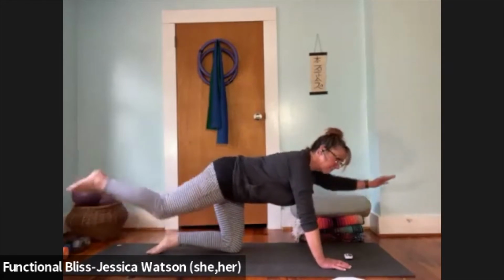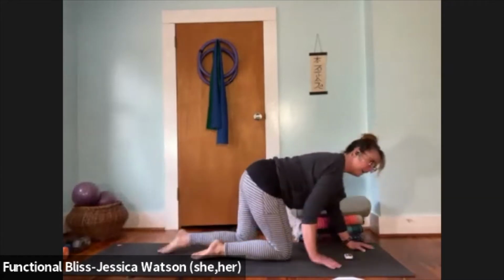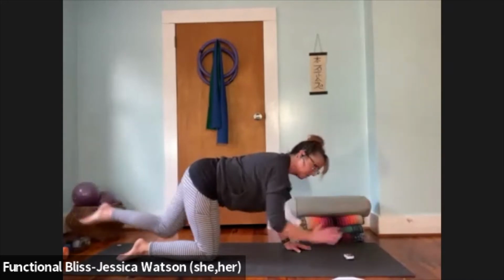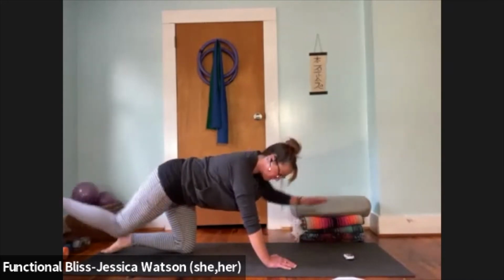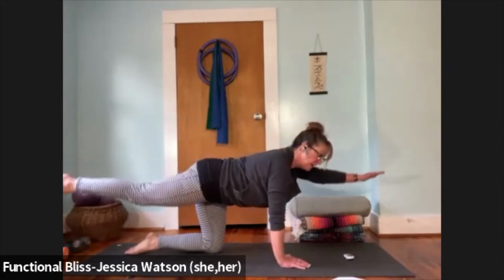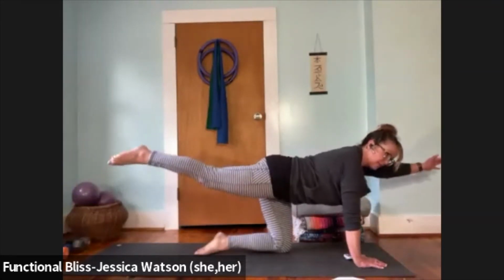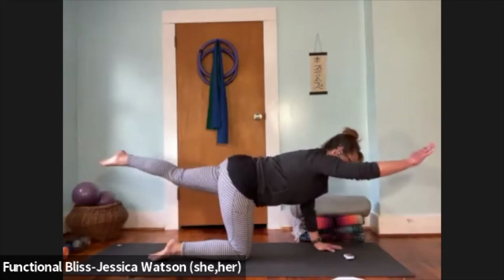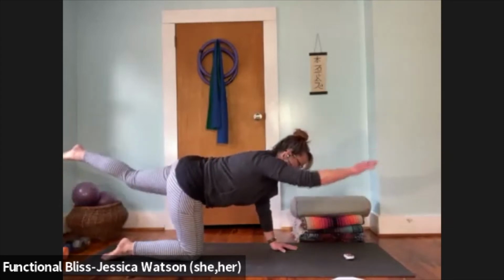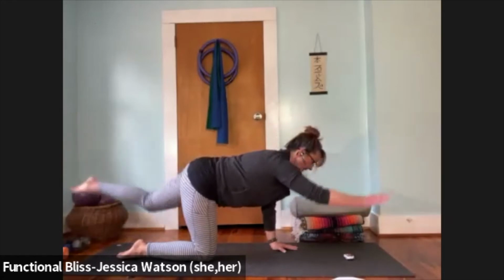So back to that bird dog position, but now we're going to move ourselves forward and then come back to the other end of the mat. So if you found that just doing the bird dog was a little too much, you might choose to just stay back in that position and alternate sides. But if you can, move yourself forward and back on your mat as you take opposite hand and opposite foot. Nice, you guys, beautiful. Already halfway there.